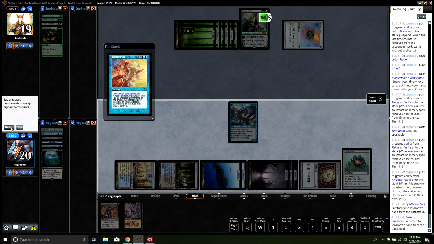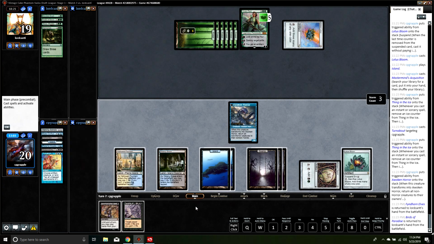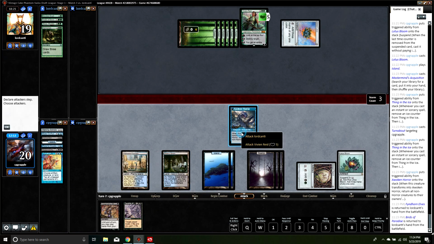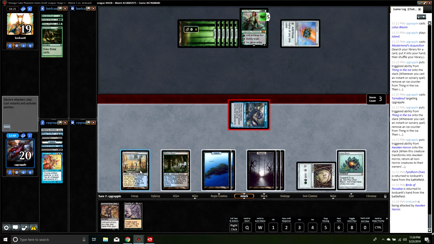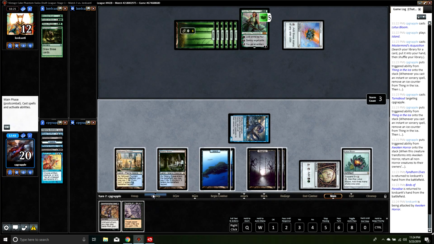Okay. We're going to land, and we're going to untap. So all of our lands untap. So now what we can do is go to combat, attack them. And remember, we won't have to Tendrils for as much. So we only have to storm count to 5 at this point.